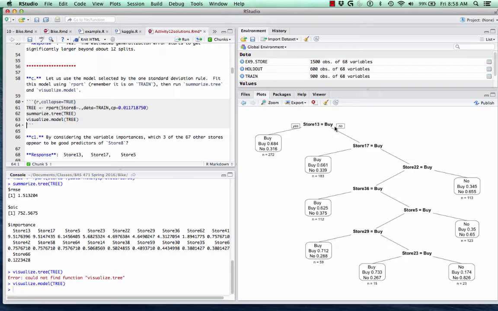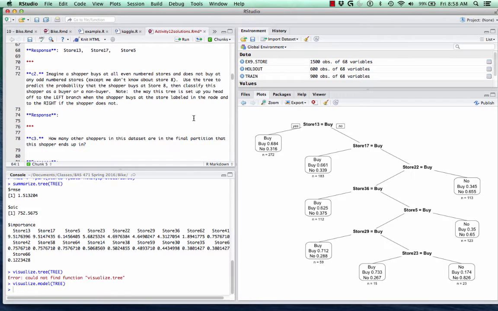Well, we start up at the top, and then we use the rules as we need them. So the first question that we need to ask is, does this person buy at store 13? Based on the answer, we'll head off to the left if the answer is yes, and we'll head off to the right if the answer is no. All right, so we're told that this shopper shops at even number stores, but not odd number stores. So the answer to this question is no. That brings us down here. We need to ask ourselves, all right, does this customer shop at store 17? Well, the answer to this is no, so we once again head off to the right.